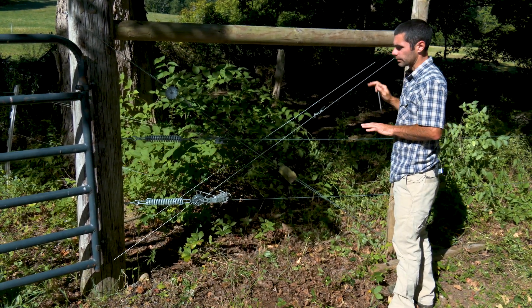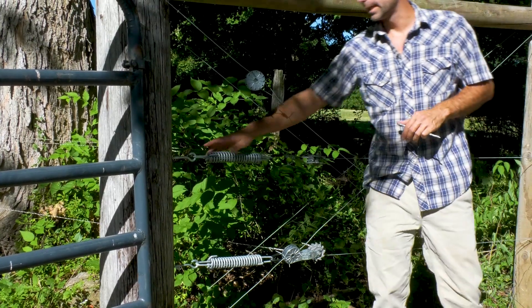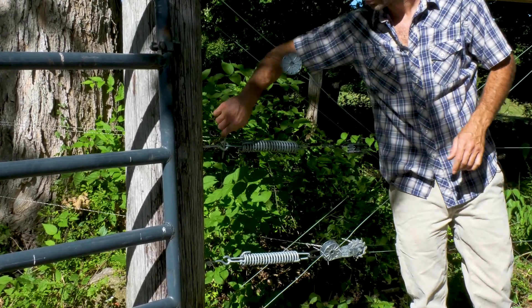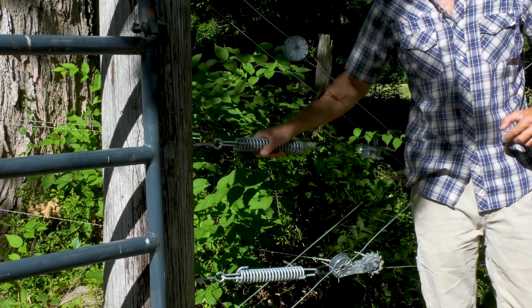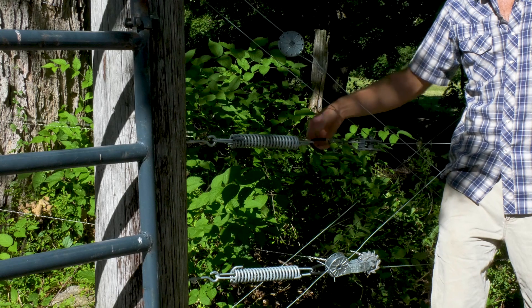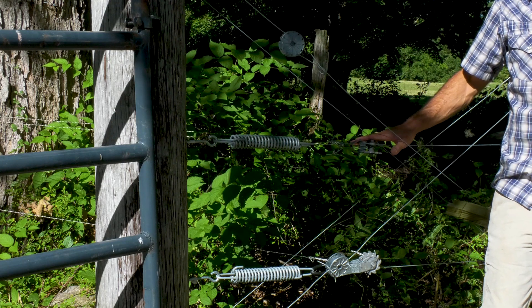The other factor in this H-brace is how my perimeter fence actually connects to it. In this case I'm using eye bolts drilled into the post — I pre-pilot drilled the post and screwed the eye bolt in with a screwdriver. Then I hooked my compression springs on it, which have an insulator between the compression spring and my fence tensioner. That system keeps my fence attached to the post.